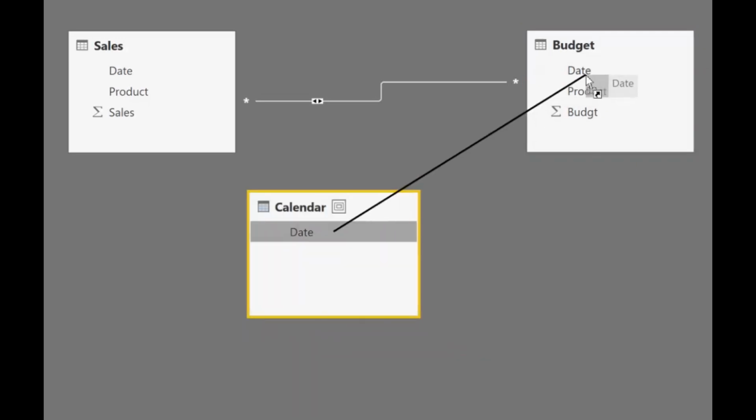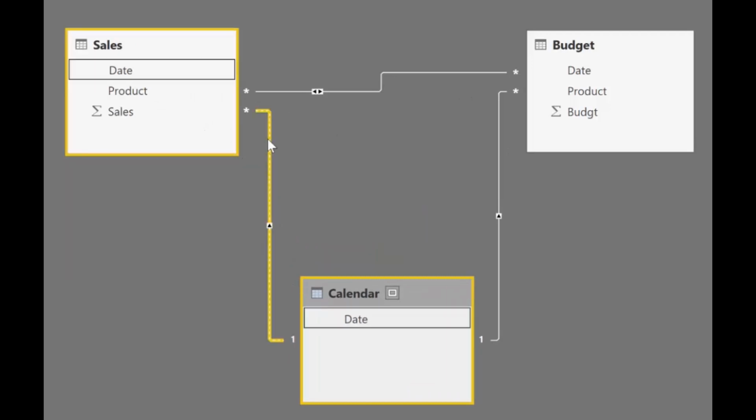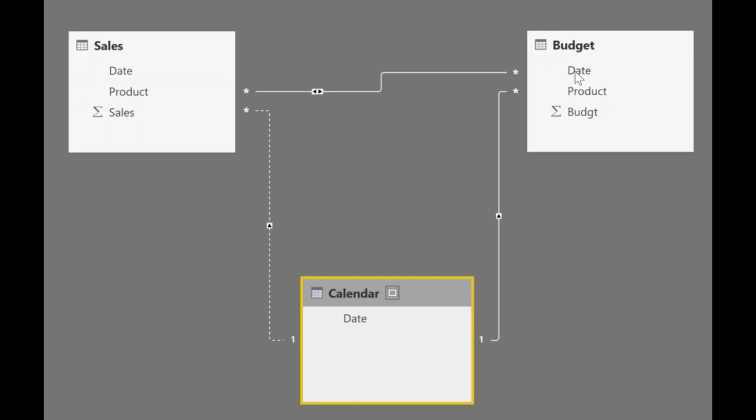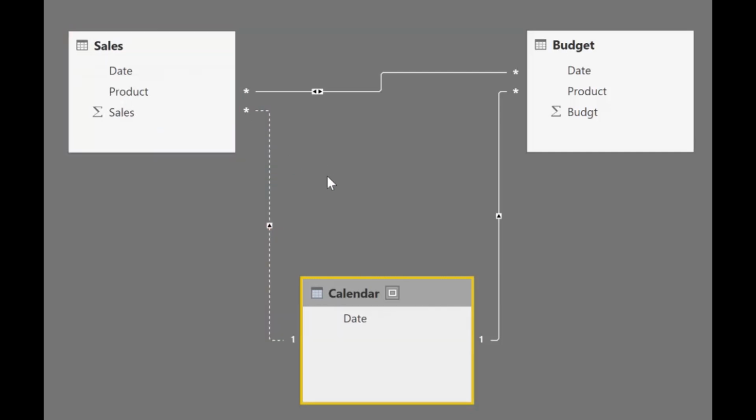And now we said, okay, we want to join date there and date there. And what is happening is forcing us to an inactive relationship, okay? And the reason for that is you create ambiguity in the model. And you say, what are you talking about, Ruth? Like, okay, I have a video on that, of course. So go and check that out. But basically, Power BI doesn't know which way to go to filter the tables. So it makes one inactive, so you have to activate it with DAX, which is a pain. Things start to get complicated. I mean, it's completely nuts, okay?